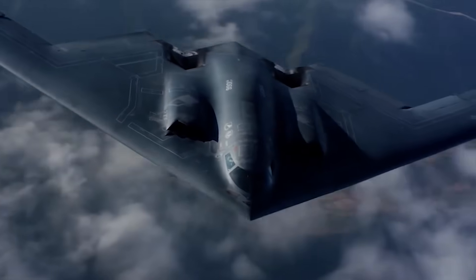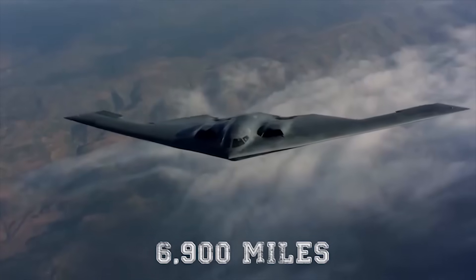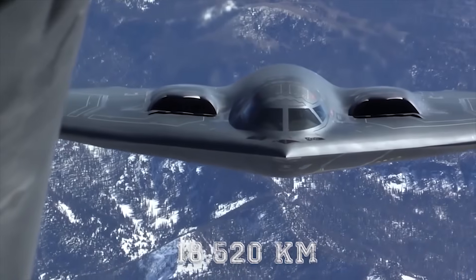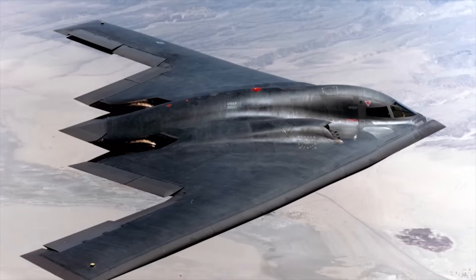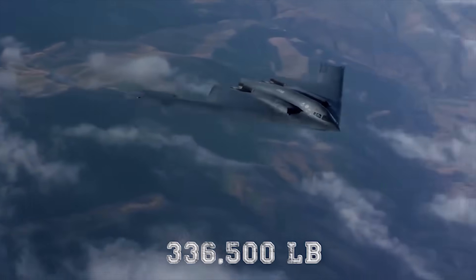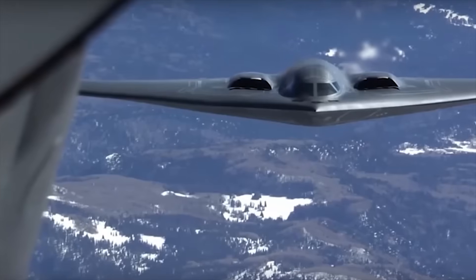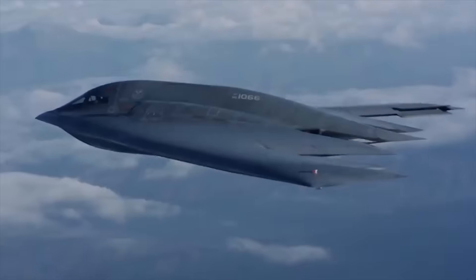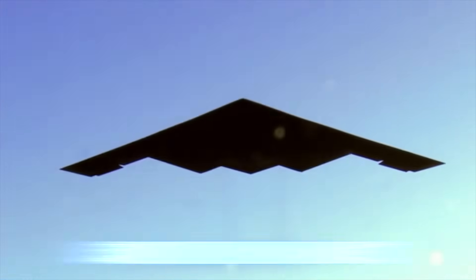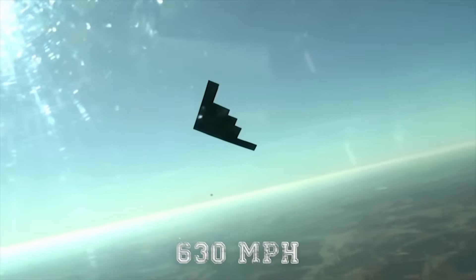To help deliver these results, the B-2 has four General Electric turbofans. It carries two pilots on missions that can stretch to 6,900 miles without refueling and 11,500 miles with a fuel stop. This is particularly impressive considering the aircraft has a maximum takeoff weight of 336,500 pounds with a wingspan of 172 feet. Other key measurements are a length of 69 feet and a height of only 17 feet, contributing to its sleek design. It can stay in combat up to 50,000 feet and travel at a high subsonic speed of 630 miles per hour.